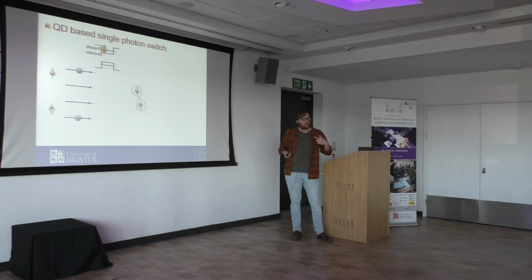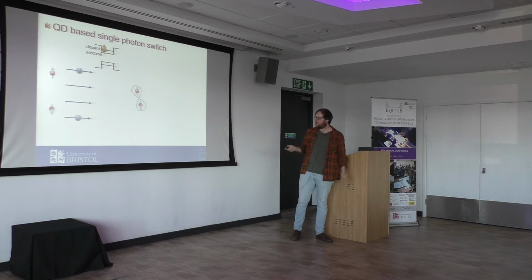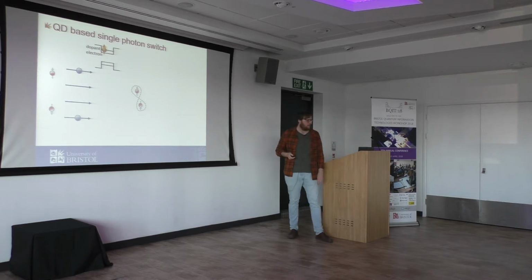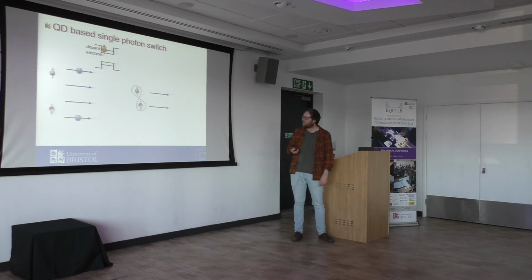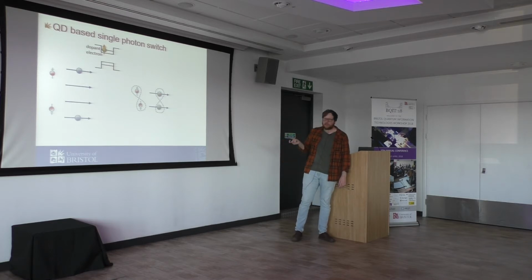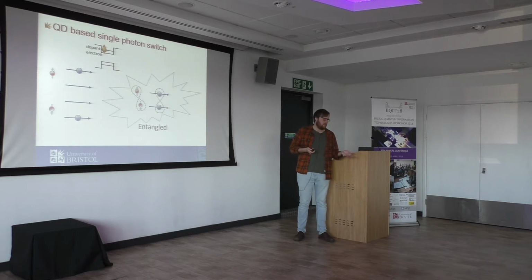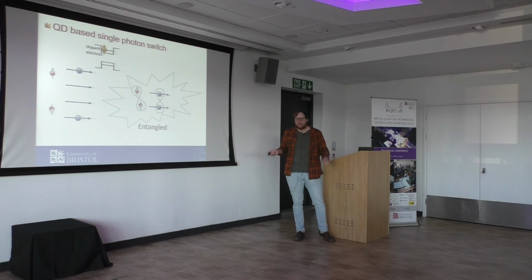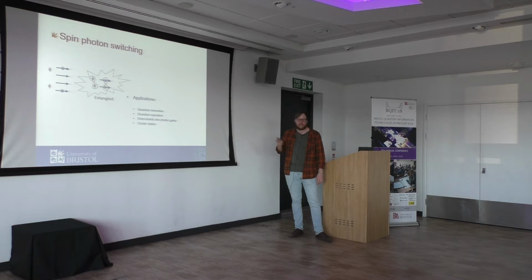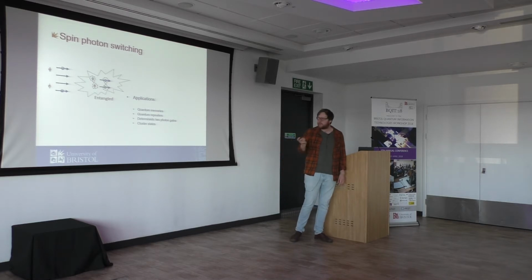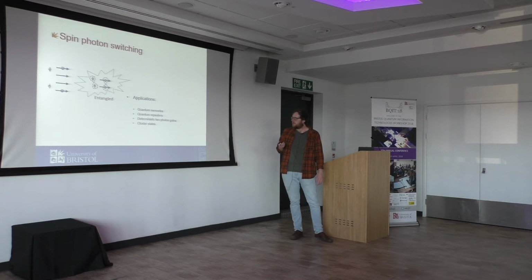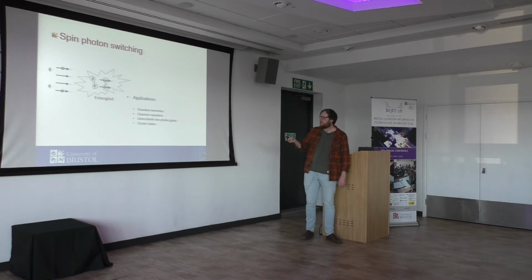And of course, electron spins are quantum objects, so they can take up superposition states. This is how I denote the superposition. Any photons that interact with that are also going to end up in a superposition of the two available photonic modes, and on top of that, they're going to end up entangled with each other. Then you can build up multi-photon entanglement by essentially just repeating that process over and over again. We've seen that this has many applications in the previous talks: quantum memories, repeaters, 2-qubit gates, cluster states. Very many applications.